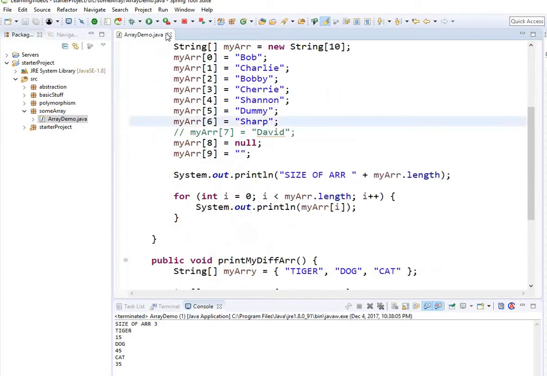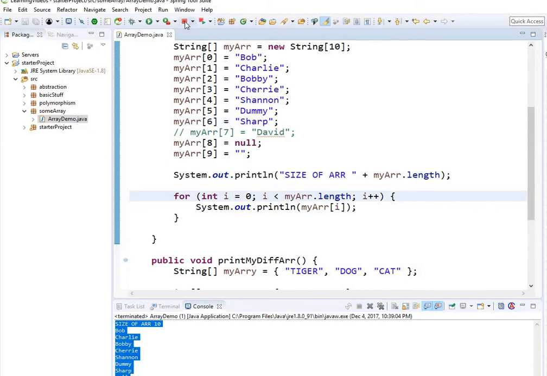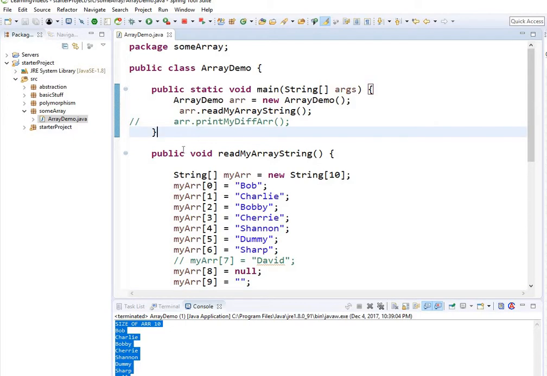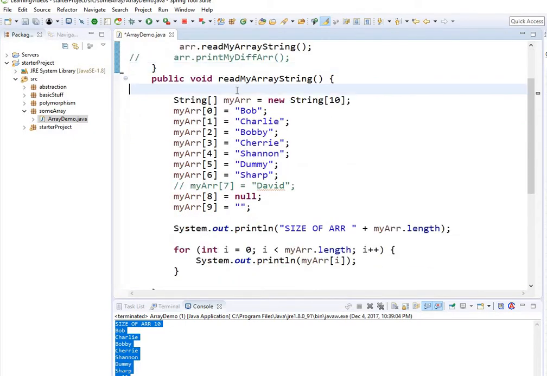If you don't define 7, you know what happens. If you don't define 7, it comes null.